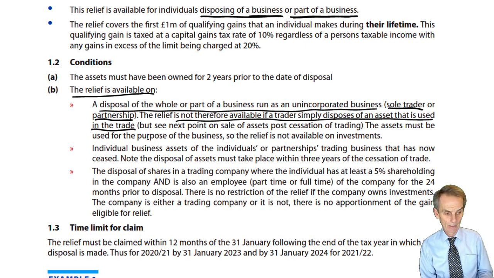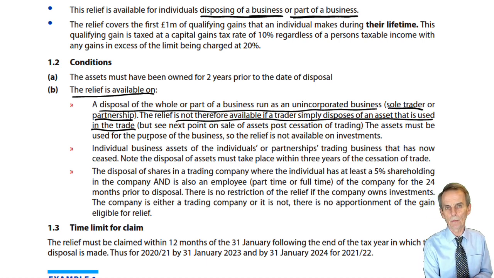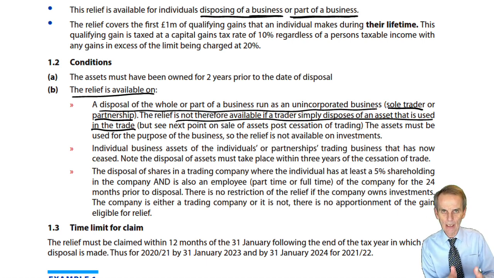And although there are valuable assets like a business property that people would be willing to buy and upon which you would make a gain, you cannot, at the point at which the trade ceases, dispose of all of those assets. You may not be able to dispose of any of them just yet. You can't carry on trading, you're hemorrhaging cash. The sensible thing to do is stop that business and then look around to see, will somebody now like to buy these assets?